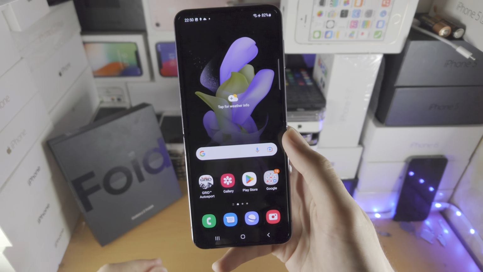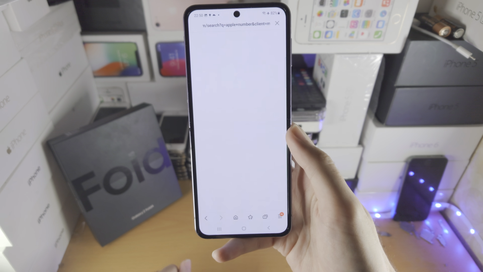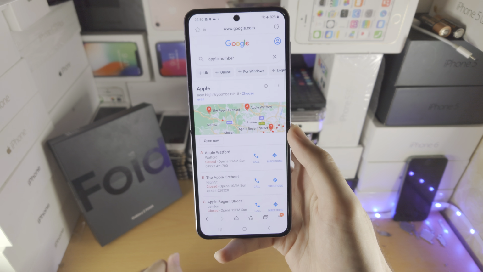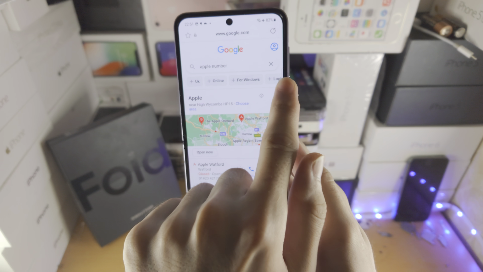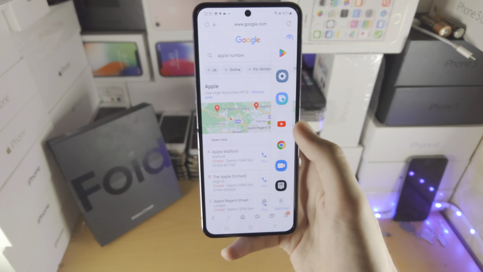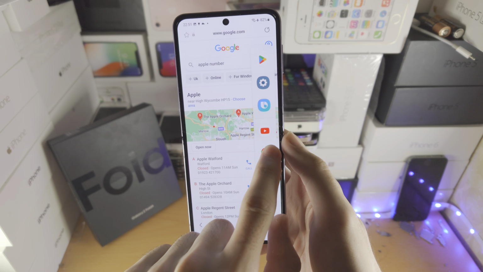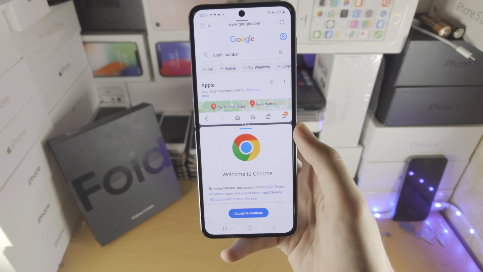Now split screen. So did you know if you open up an app and then you slide from the left hand side where you see this little bar here, this will bring this app menu, and then you can drag and drop, and that will light a split screen.